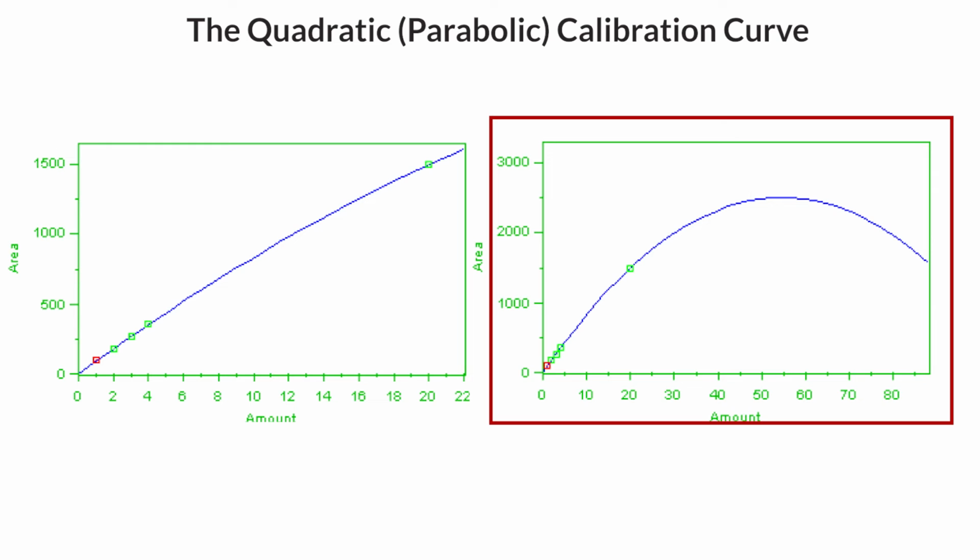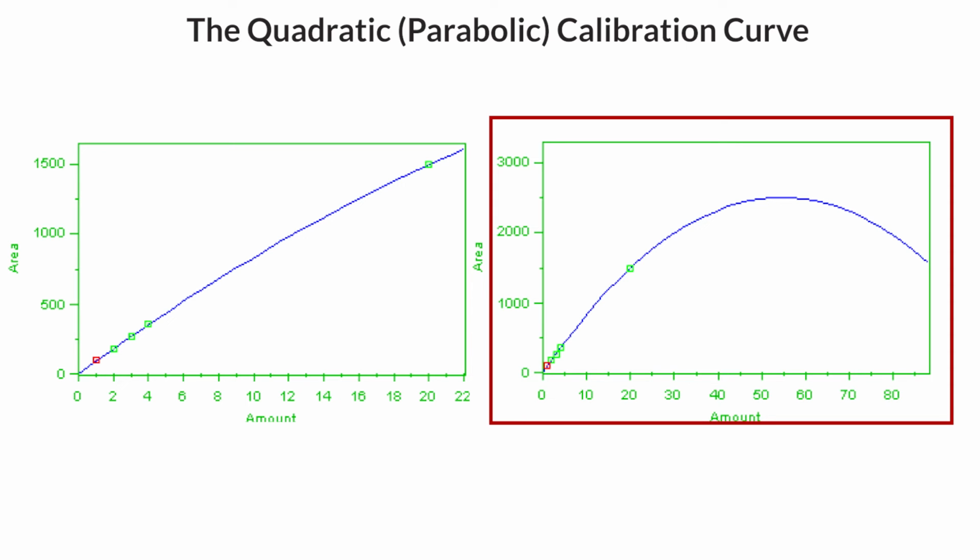The curve is useless beyond the apex, not only because it has ceased to accurately mimic the detector response, but also for a purely mathematical reason. When the response is greater than the height of the curve at the apex, then one cannot use the curve to calculate an amount. One may find the point on the y-axis corresponding to the peak area, but moving horizontally across the graph fails to meet the calibration curve. The amount and response corresponding to the apex of the parabola are referred to as the critical amount and the critical response for this component.